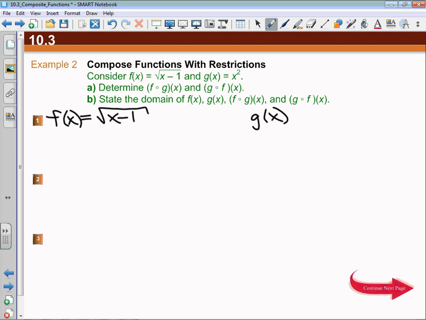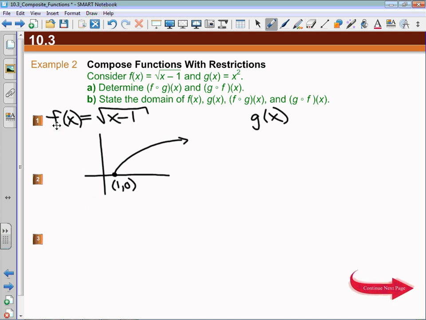Fortunately, we've spent 10 chapters talking about how to draw these graphs without necessarily resorting to technology each and every time. So f of x is equal to the square root of x minus 1, which is the graph of y equals the square root of x moved 1 unit to the right. And so that's going to look something like this, where that point right there is at (1, 0). That's going to matter for our domain. I'm just going to clean this up a little bit.